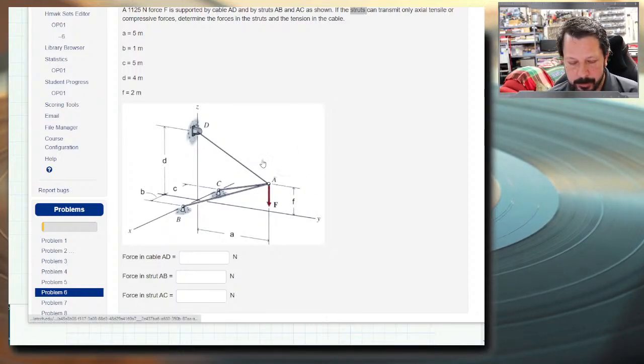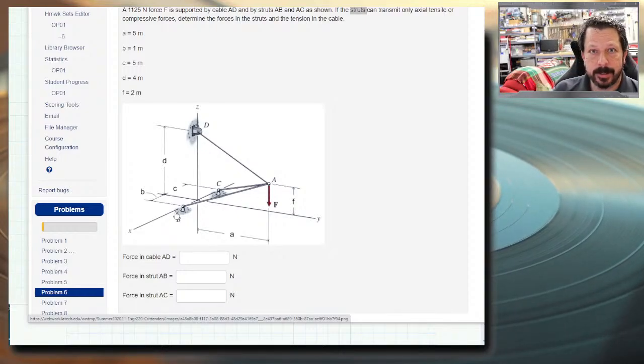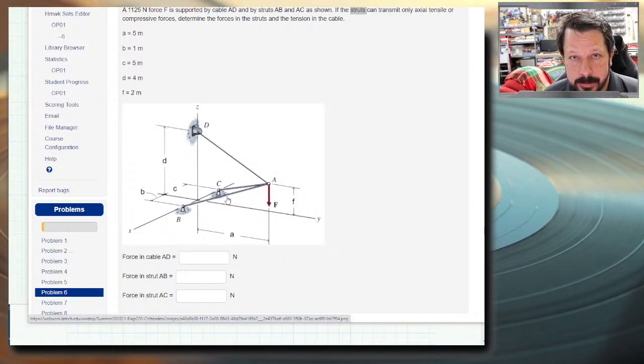All right, so what I was saying is that AC and AB are struts, so they're rods. So they could handle a compressive load or a tensile load, and we don't really know. We still are assuming that everything is an axial load. So the force in member AD or AC or AB is axial, meaning that it's along the line of the member itself in this case. There's a little more to it, but for now that's fine. In other words, it's not flexing, it's not bending, and it's not twisting. It's either just stretching or compressing. But we don't know about AC and AB, so those could be tension or compression.